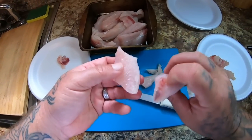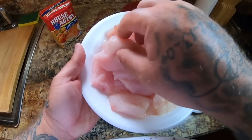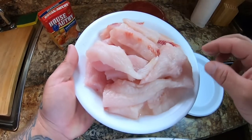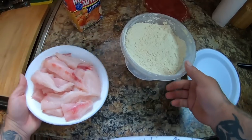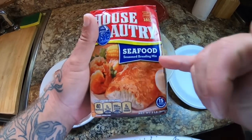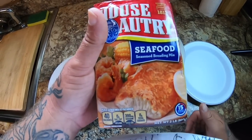They look good. All right, guys, well, I got all my fish ready. You guys gotta admit that meat looks really good, y'all, and it is absolutely outstanding. So what we got here, a bowl of my favorite fish breading, which is House Autry seafood breading mix. I absolutely love this stuff. You've seen it in a lot of my videos.